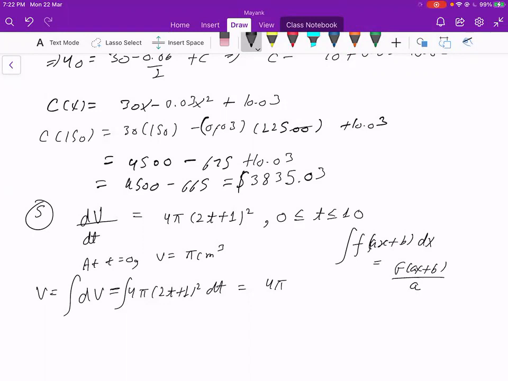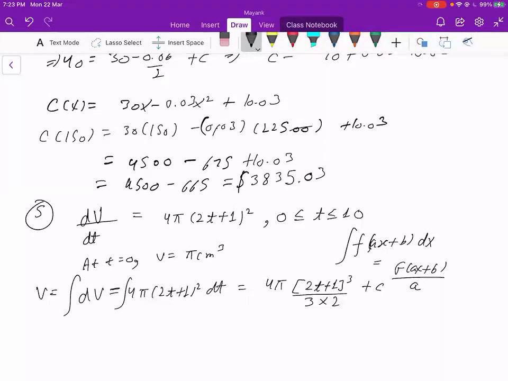Here, what is the function? Function is square, the whole square that you have. You can think of it like x square. So the integral, first you cube it, (2t plus 1) whole cube by 3. That's the first step. And then because there is a 2 with the t, you also divide the whole thing by 2, plus constant.